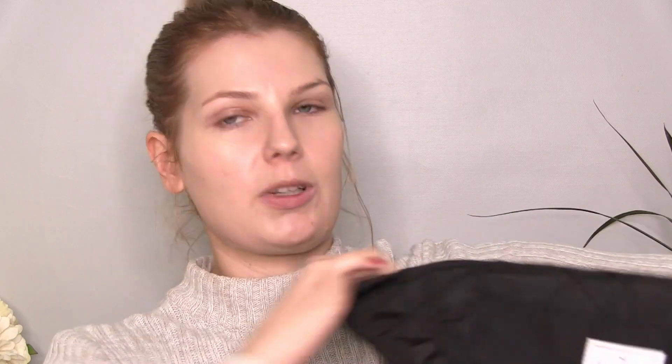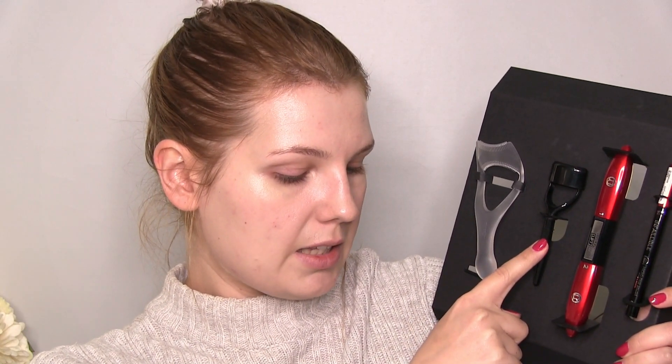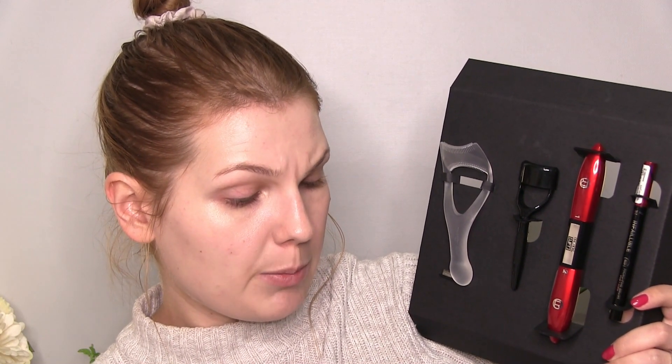Let's move on to the mascara. These dual-ended mascaras are like my favorite. L'Oreal sent an actual lash kit, which is really cute — it includes a makeup bag from the Flatlay Co that opens up entirely, with places for eyeliners or brushes and zipper pockets on both sides. So cute! Thank you so much to L'Oreal for sending this package — I was so excited when I opened it and I've already tried one of the products because I just could not contain myself. The kit also includes a Tweezerman Lash Guard — a Curl 60 lash comb that glides through lashes leaving them separated and defined to prepare for perfect mascara application.